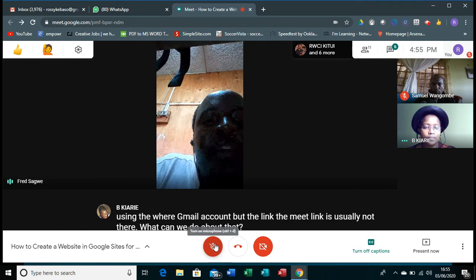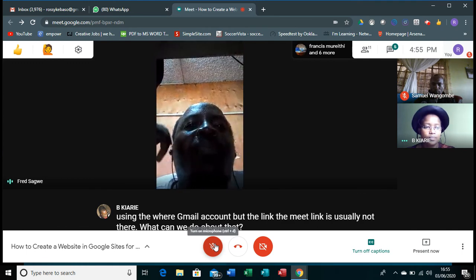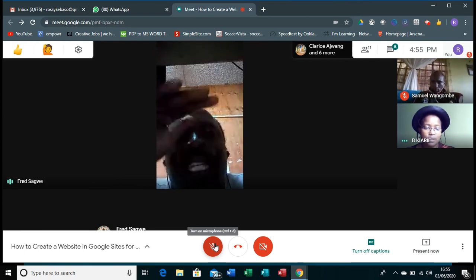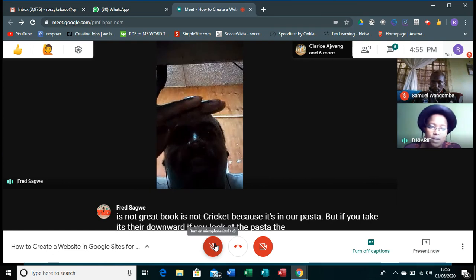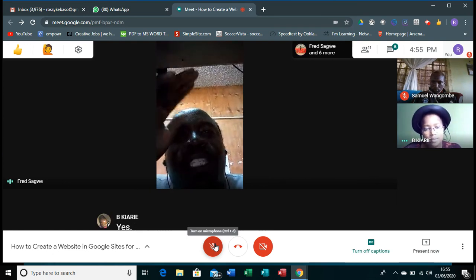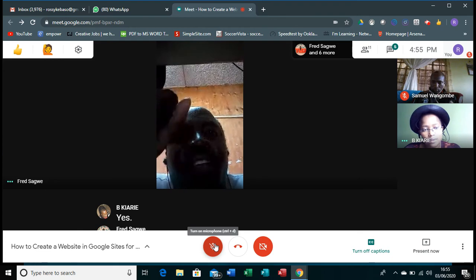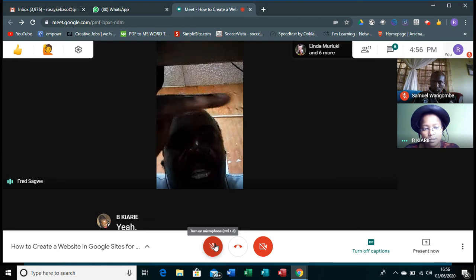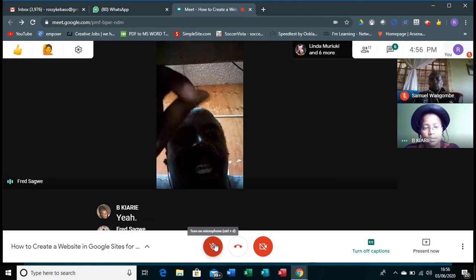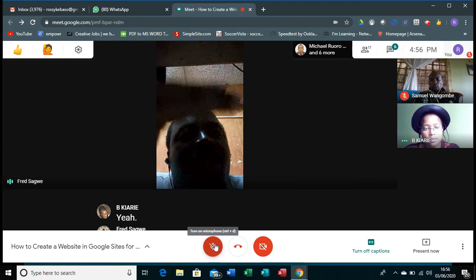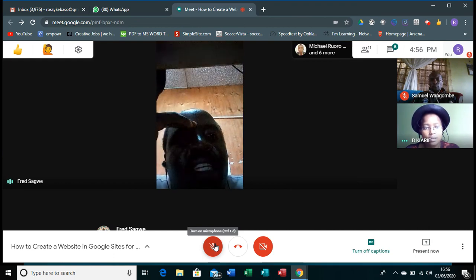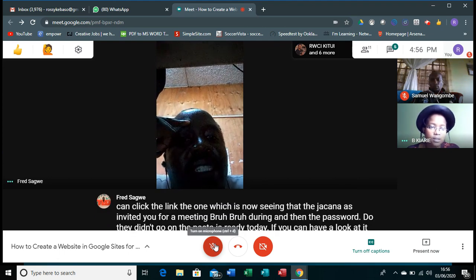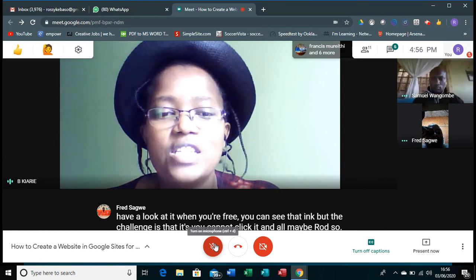For the advert itself as a meet, it has the link, but the problem is you cannot click it because it's in a poster. If you look at the poster, the link is there downwards. But the problem is, can somebody type it, for example? That's why initially you have to do about 3 posts or 5. There's another post where you can click the link, the one saying that GEG Kenya has invited you for a meeting, with the link and the password. On the poster, usually it's there. If you have a look at it when you are free, you can see there's a link, but the challenge is that you cannot click it. So, in fact, that is the main challenge.